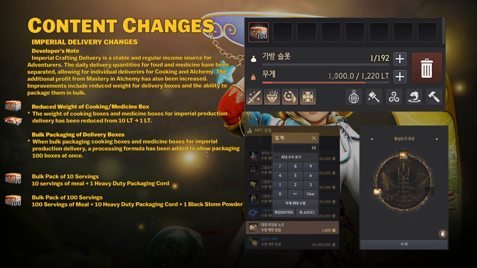Imperial crafting delivery is a stable and regular income source for adventurers. The daily delivery quantities for food and medicine have been separated, allowing for individual deliveries for cooking and alchemy. The additional profit from mastery in alchemy has also been increased. Improvements include reduced weight for delivery boxes and the ability to package them in bulk.